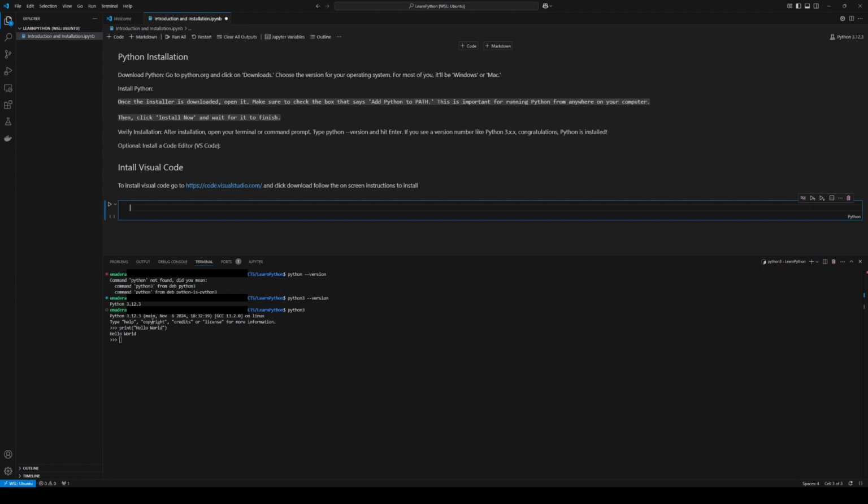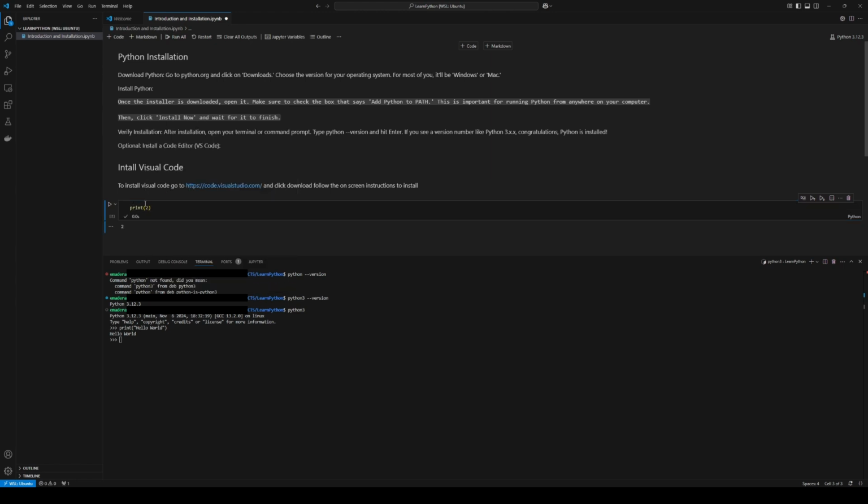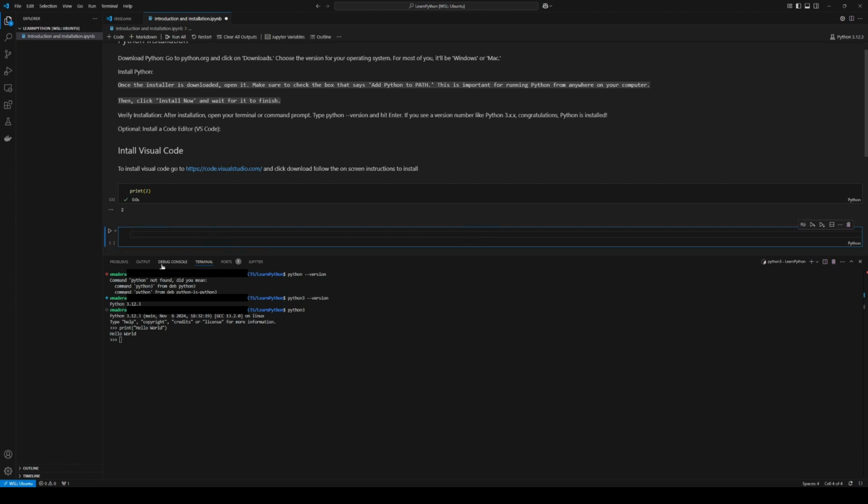Okay, so you can do other stuff too to print. So you can say print 2, which prints the number 2. Now it's not a string, it's a number. Later on we'll get into the data types of what you can print, what you can use. And then you can also set a variable.